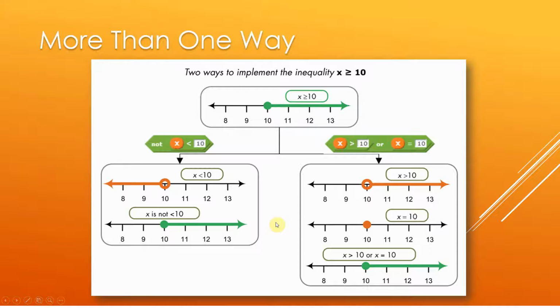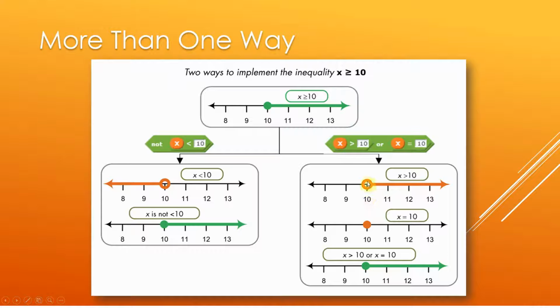Okay, one more thing to note, as I mentioned before, is that using the not block can sometimes make things simpler. So if we go back to our maths theory, we've got x is greater than or equal to 10. If we look at this on a number line, if we have a solid dot over a number, it means it includes that number, and then the line shows us everything else it includes. So in this case, it's saying x is greater than 10, but also equal to 10 because the dot is solid.